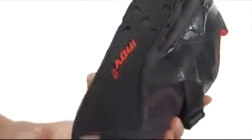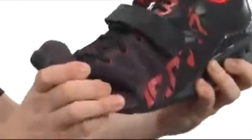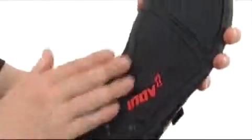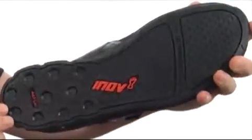The outsole is completely flat, so you're going to have maximum stability there. And you've got a little flex zone in the front, so you're going to be able to move where you need to, but the rest is going to stay nice and stable back here. The rubber they use is that FastLift rubber — the same rubber they use on their climbing shoes — so you know it's going to be incredibly sticky out there on the floor.